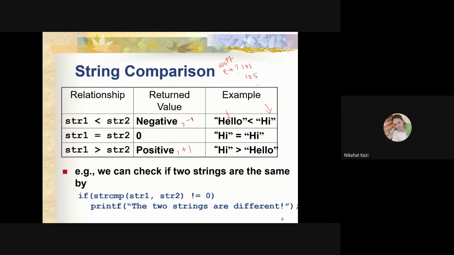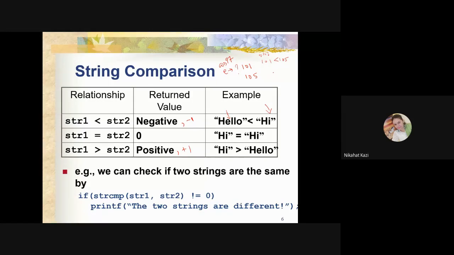So in this case, what happens? This condition becomes true, right? 101 is less than 105, right? So that means string 1, which is hello, should come alphabetically before string 2. In this case, string compare is going to return a negative number.